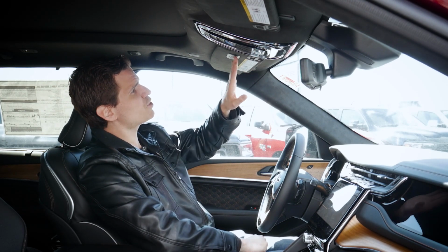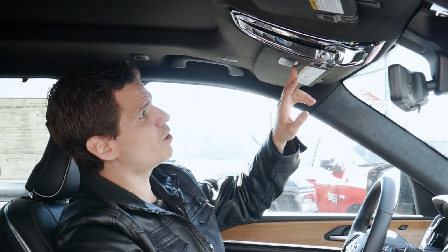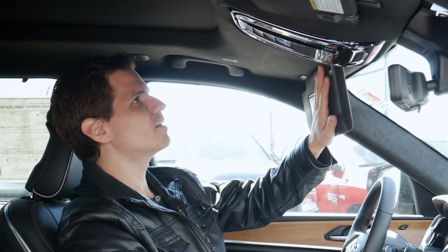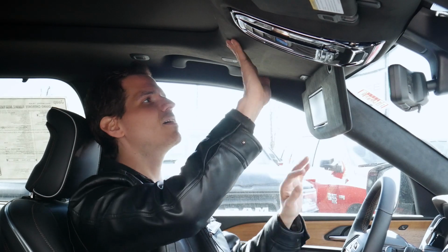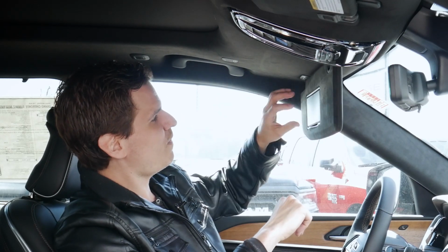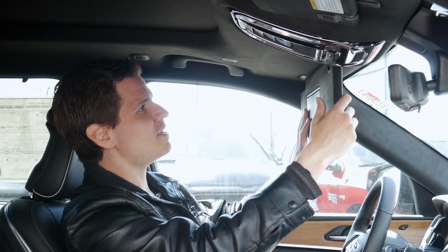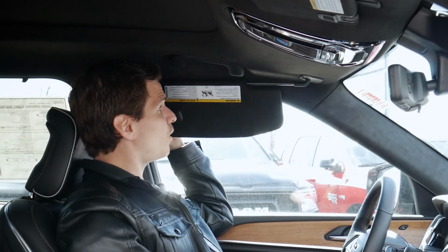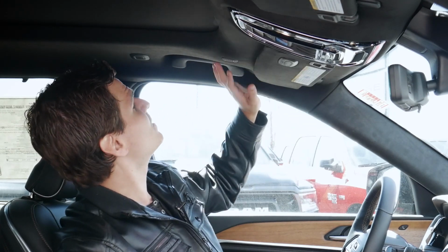Now over to the side, we do have our garage door opener built in. We've got our little business card holder. I've got to say this, this is the optional suede headliner. It is really neat. It feels amazing, and that material follows through even to the visors for the driver and passenger side. It's kind of nice the way it feels. The visor has a vanity mirror with built-in lights, which is amazing. And extending this out, it's pretty much going to block all the sun that might potentially be hitting your eyes. But like I said, overall features and styling inside of this thing is amazing.